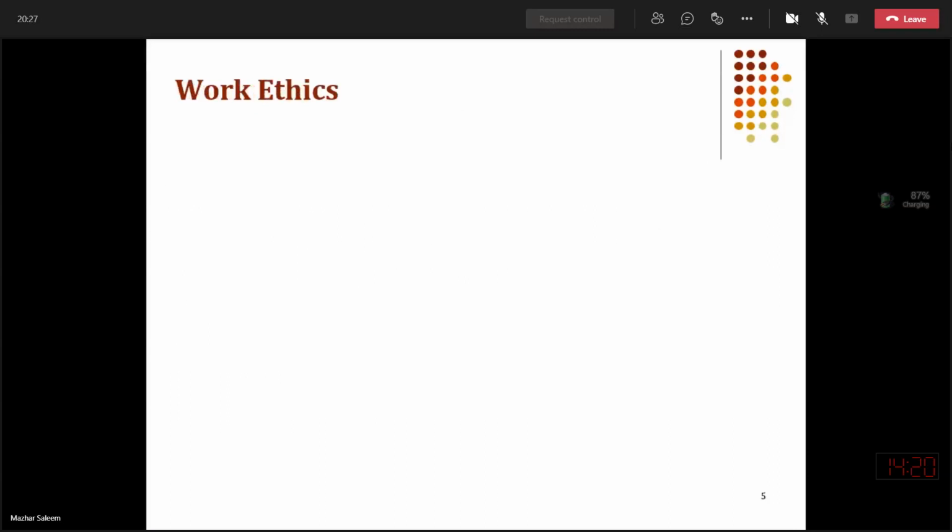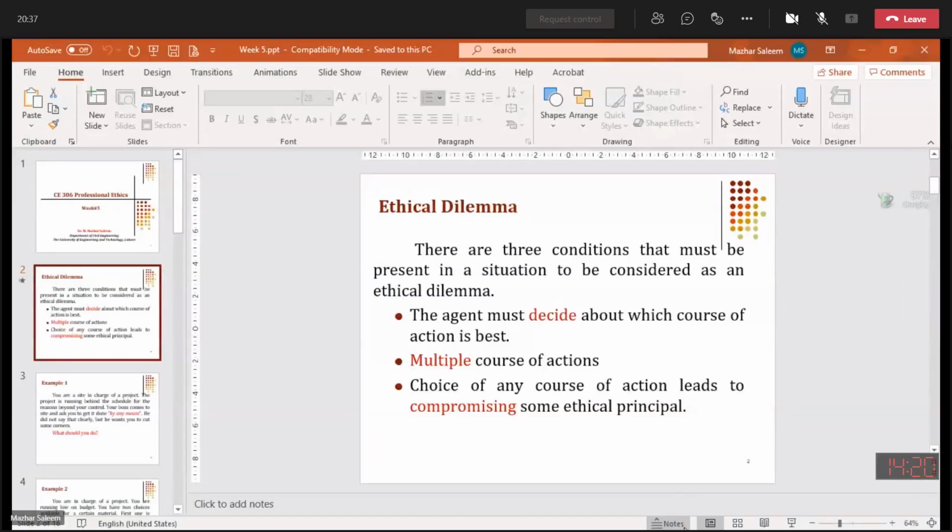Today, the next topic that we will be talking about is work ethic. Have you guys ever heard about this term, work ethics? Even if you haven't, this term is kind of self-explanatory. So, has anybody heard about work ethics? What are work ethics, or what do we mean by work ethics? Or even if you have not heard about this, what idea do you get when you hear the words work ethics?